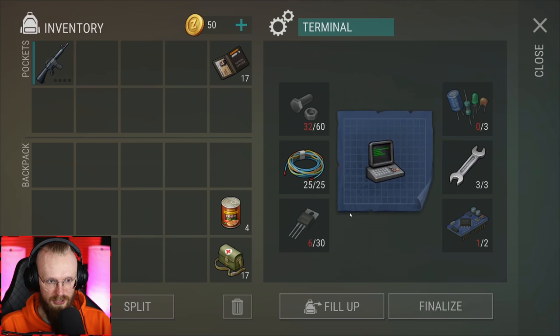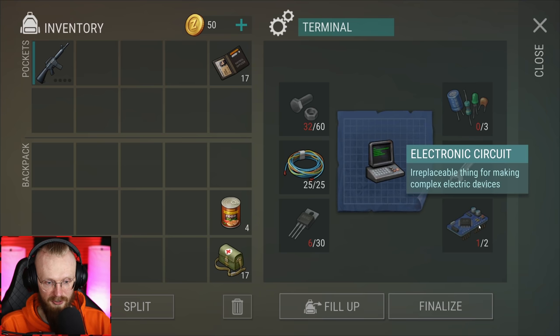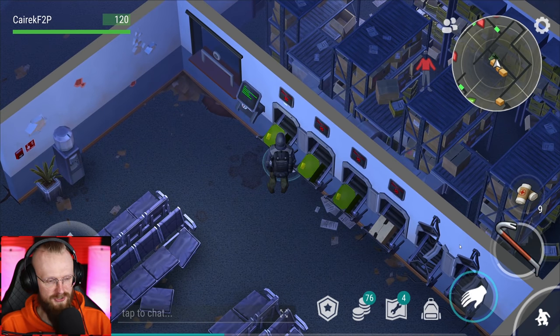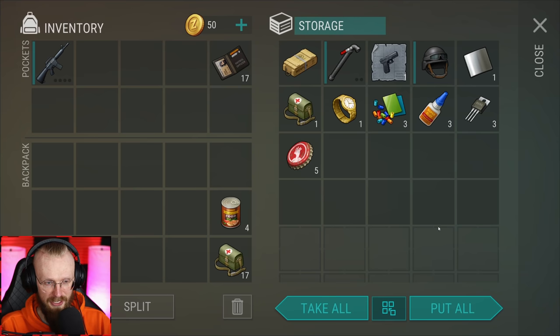And how many more items do I need to assemble another terminal? Okay, so we need more bolts, some of those high-tech components, and one more electronic circuit that we already have at the base, and some transistors, which, hey, we probably can get all those items relatively easily. But hey, now let's open up those weapon crates.